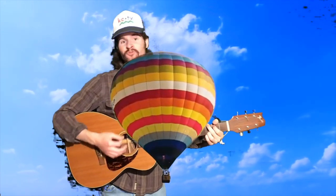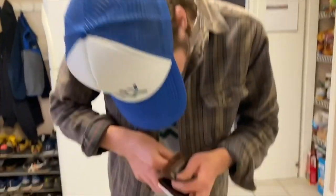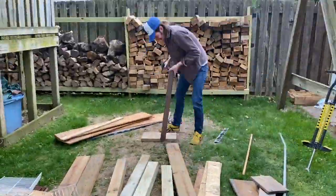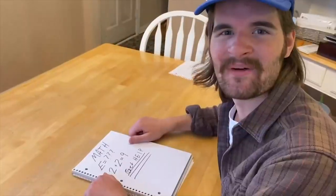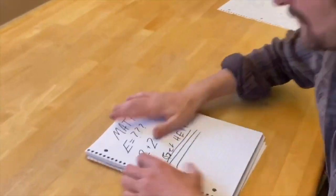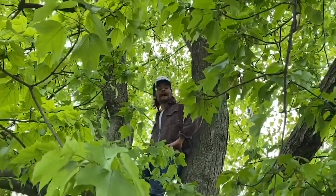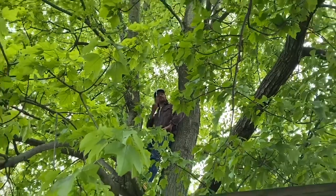Now I couldn't buy my own, 'cause balloons ain't cheap. I shopped the deals online, but the prices were too steep. So I got my tools together and I made some great plans. And I built my balloon with my own two hands. Now I'm a pretty smart guy, but my math isn't the best. So I chucked the algorithms and I put it to the test. I flew up and to the left and I landed in a tree. And I've been stuck up here for about two or three weeks.